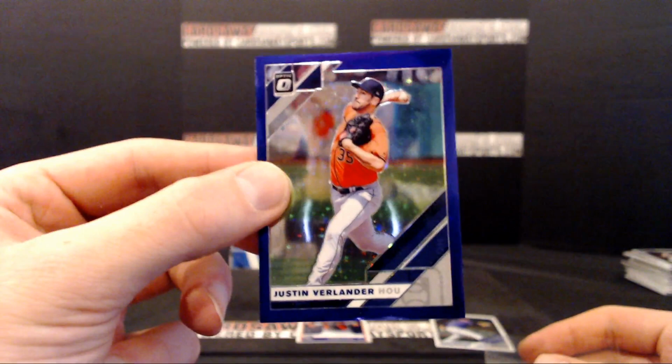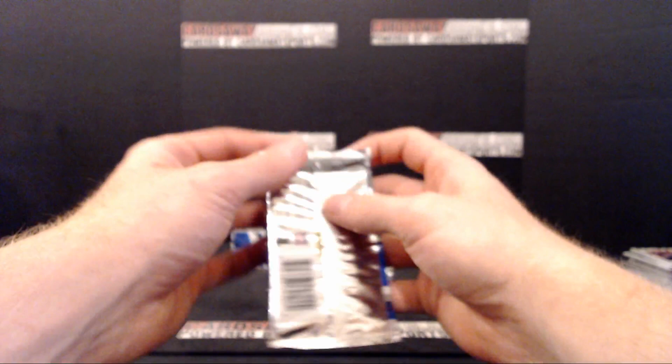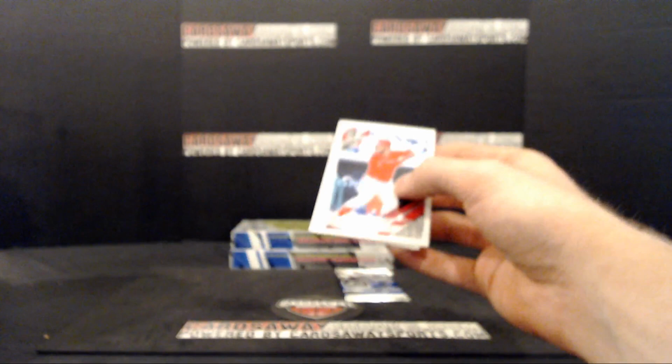Roof of the Dodgers, huh? Hey, two boxes left. I think we've pulled his rated prospect card. No ink, but hey, still got a chance. Pete Alonso hit a home run against my Twins today. Gotta be kidding me.